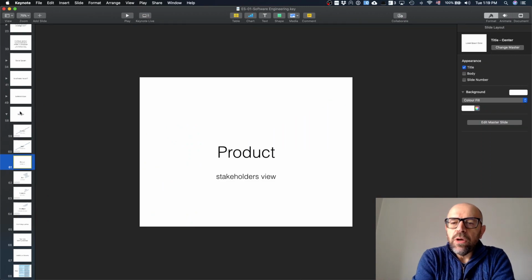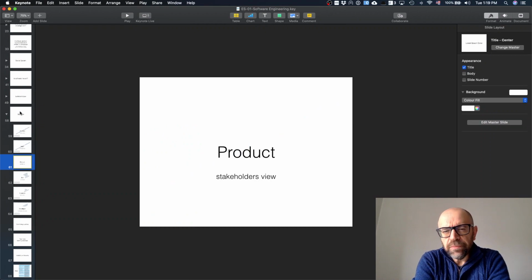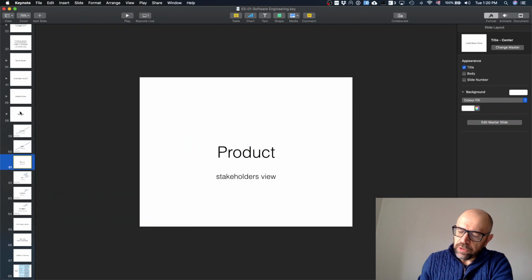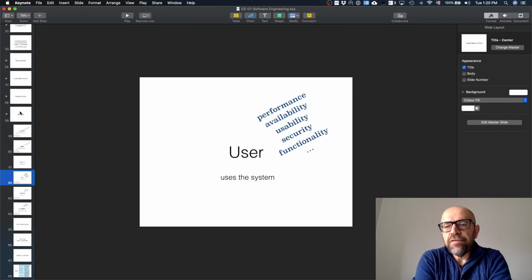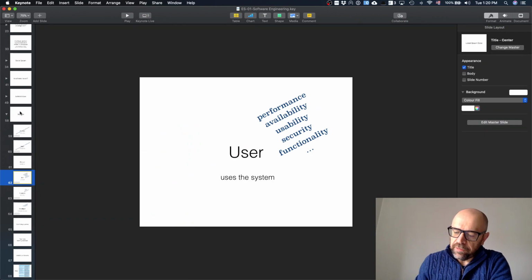Okay, and then when you look at the product itself, you can look from different views, so the views of the different stakeholders. Usually you look at the system from the user point of view, so how you are going to use the system. And you keep looking at qualities like performance, availability, usability, security. You have learned, for instance, usability, where you had just one course associated with usability. So these are qualities that are quite relevant and that the final user is aware of, and usually they love or hate a product because of these qualities. Okay.